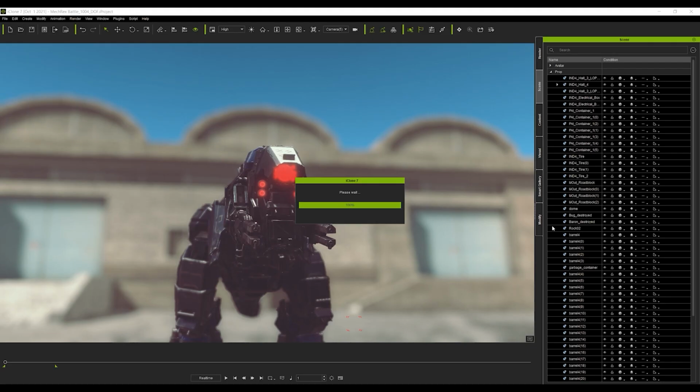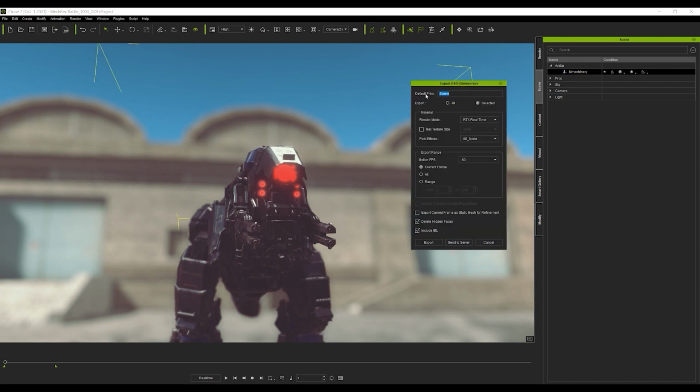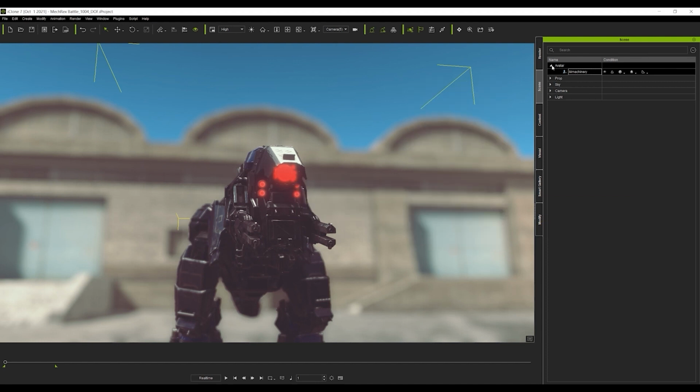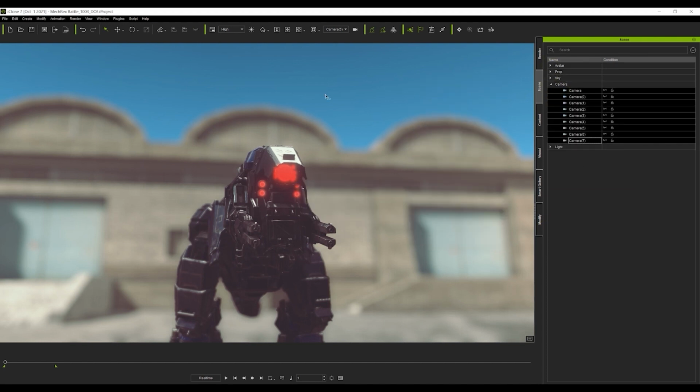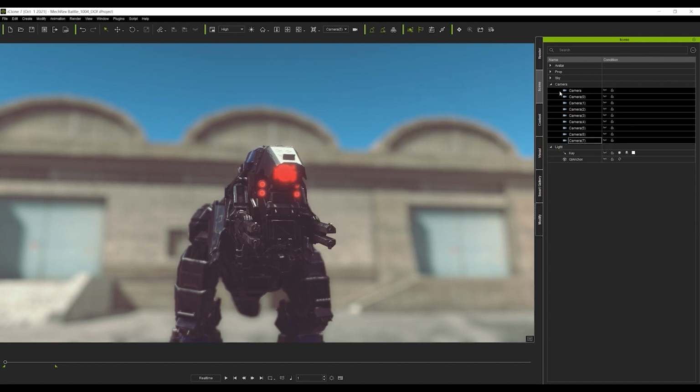Let's repeat the same process for our robot avatar, this time entering Avatar in the default prim field and selecting the animated range of our project. We don't need to export the IBL again, so we can uncheck that. Again, keep the naming consistent here after you send to server to avoid file name mix-ups. We can repeat the same process for the camera and the light as well. Make sure that you select the range you want for both of these, and remember to keep the naming consistent as well before sending to server.